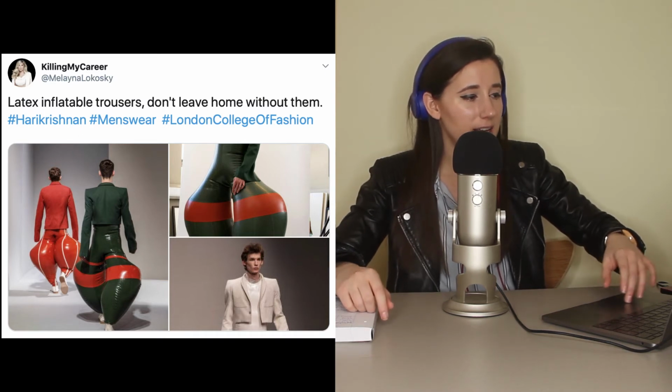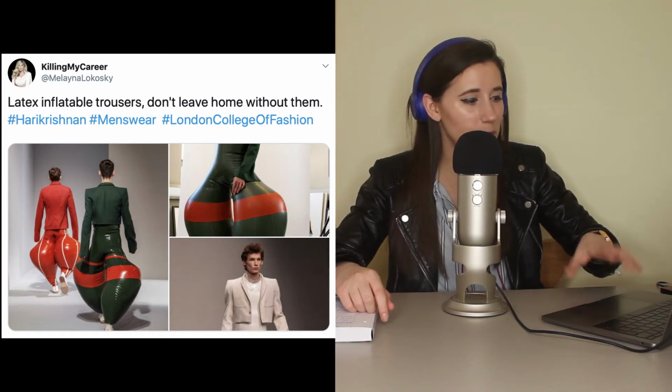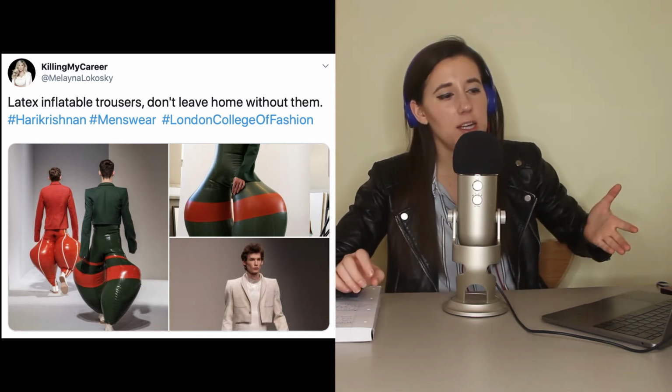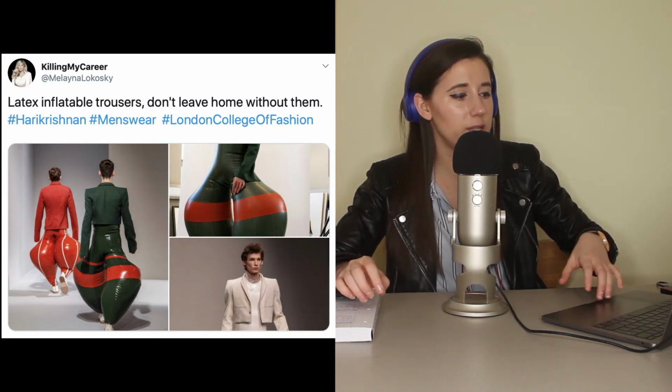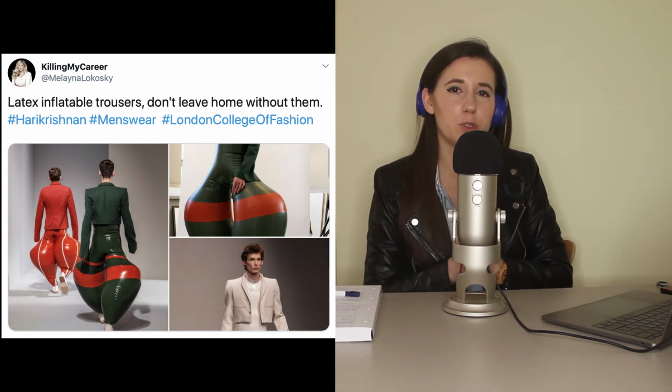the leg. I think for me, the reason why this is so weird is because when you look at them, especially the ones where they're blown up around the ankles, you're there going, how on earth is this practical? How on earth are these models able to walk? They're clearly walking through the runway with these on, but you're there going, I don't see how this is comfortable to walk in at all.